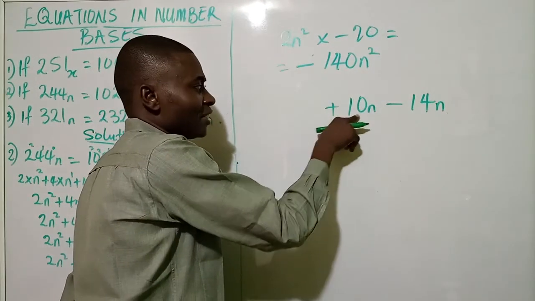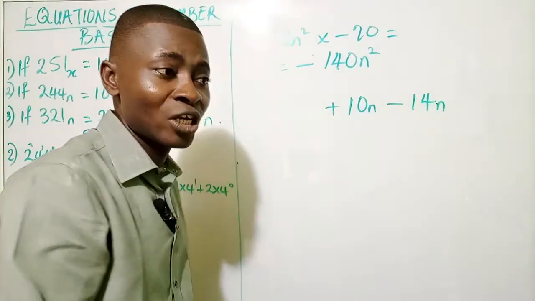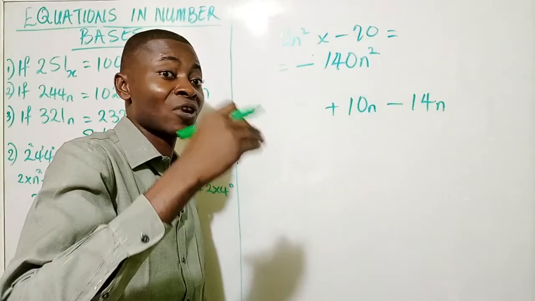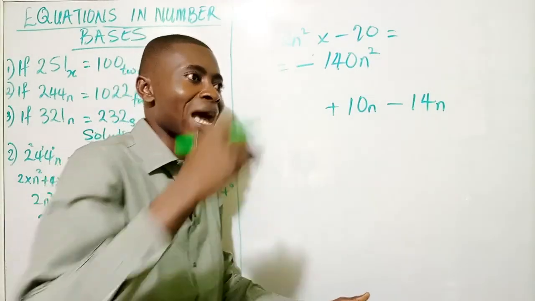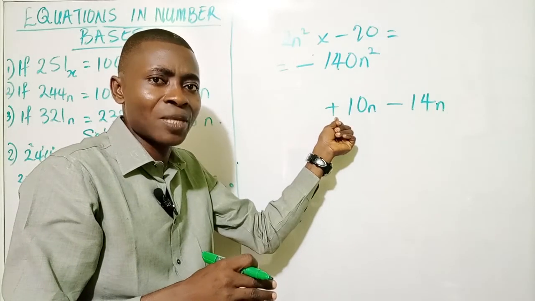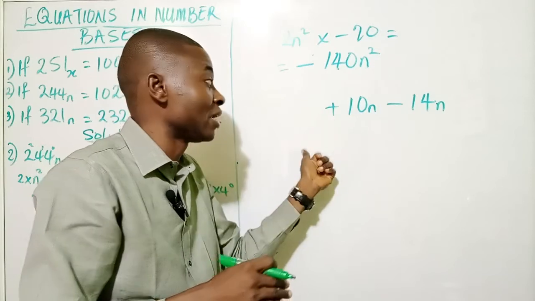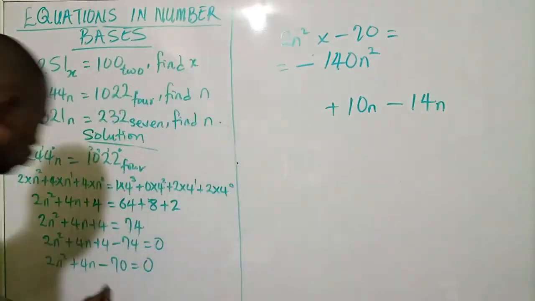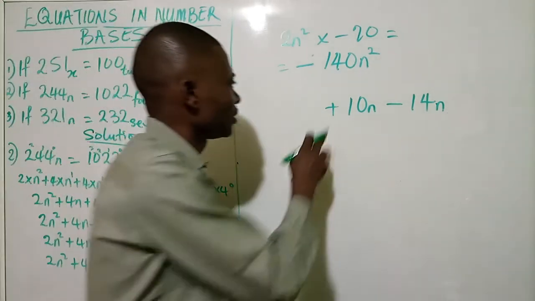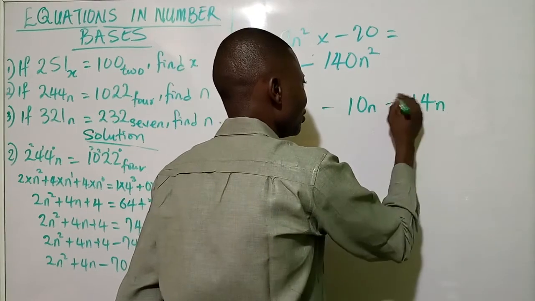This means you are having 10n and you are owing someone 14n. If you give the person the 10n that you have, of course, you will still be owing the person 4n, and owing 4n means minus 4n. Now let's go here. Is it minus 4n? No, it is plus 4n. So something must happen to the sign. So let's put minus here and change this to plus.